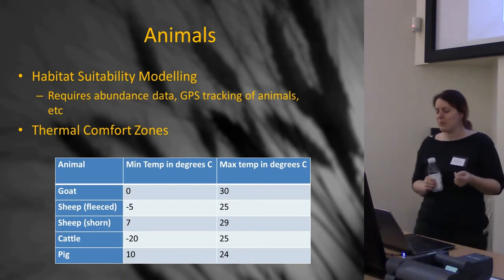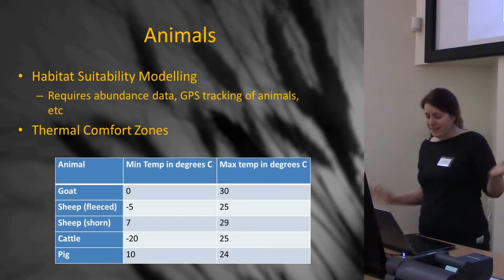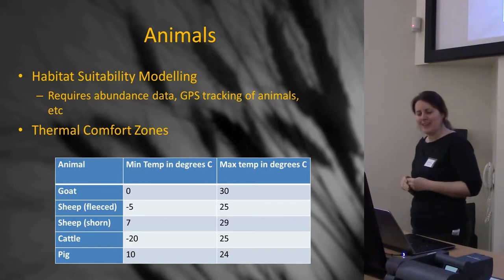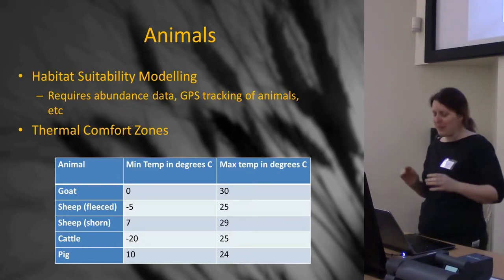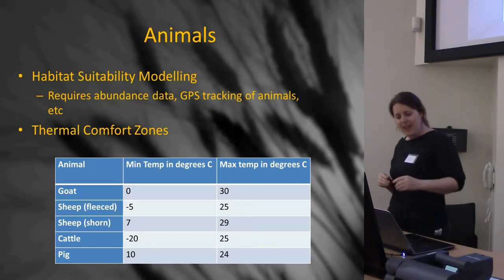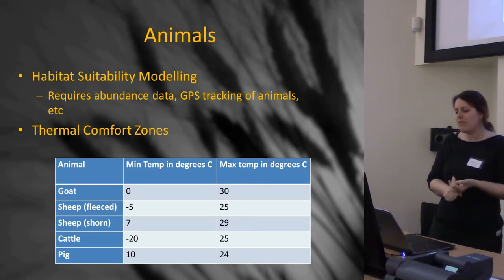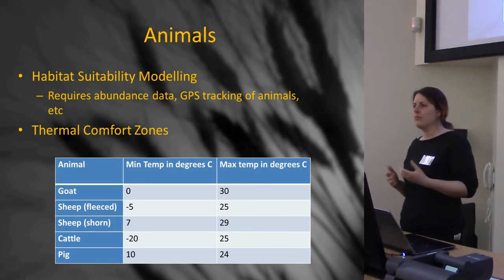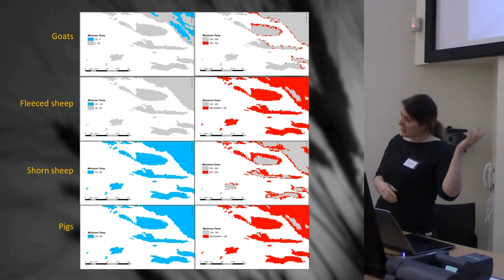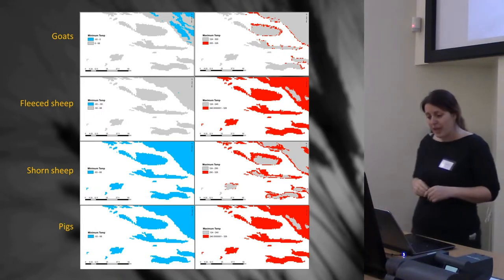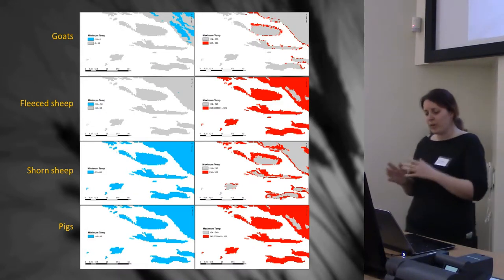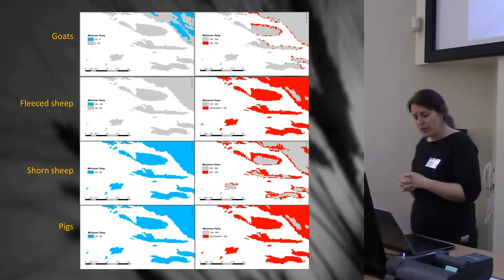Then I stumbled across something which I've taken to a different level now — and that's the thermal comfort zones of animals. It's not something you'd ever think you'd be hearing at CAA, the idea of a sheep heat index, but here it is. There are quite a lot of pieces of information about what sorts of thermal tolerances different breeds of animals can have. Here's just an example with the lower resolution dataset, showing the Adriatic Islands — which areas become too cold or too hot for these animals to persist in.